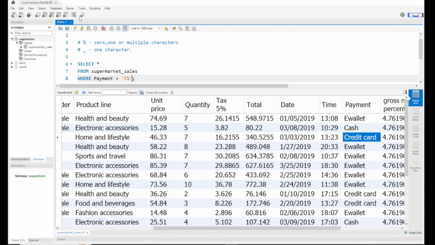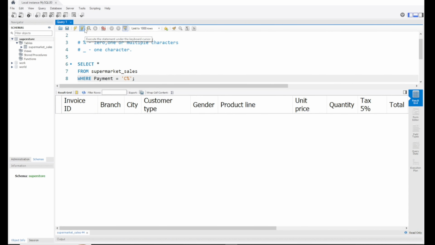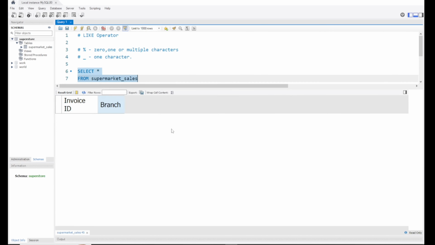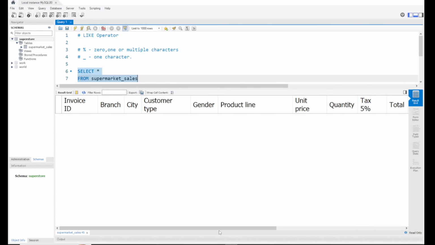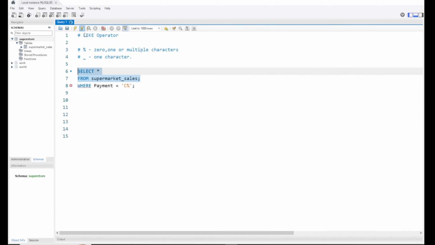So let's just run that quickly. Something is happening there. All right, just give me a sec just to see exactly what's wrong, because I know we have multiple payments that start with the letter C. So I'm just going to check quickly. Now that is even not working. I'm just going to run that quickly and see what's happening there.